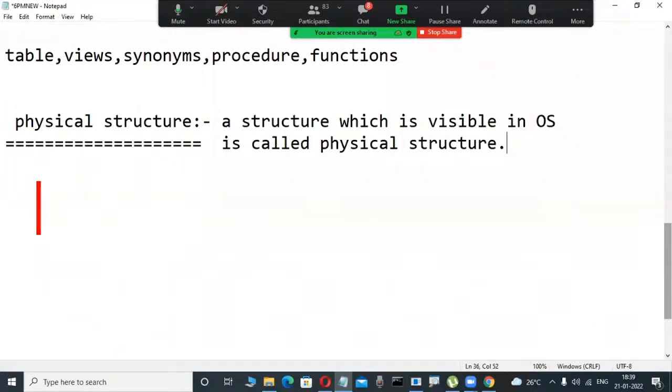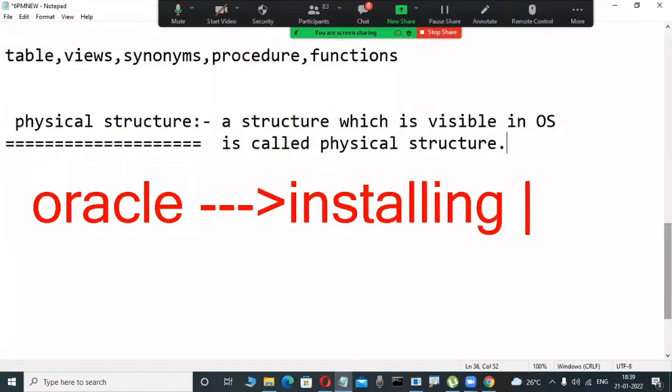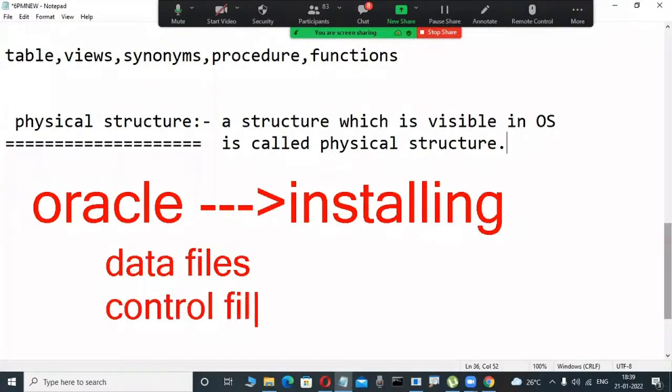Same with Oracle, a relational database software. Whenever I install Oracle, MySQL, or SQL Server, physical files are automatically created: data files, .dbf files, control files, and redo log files.